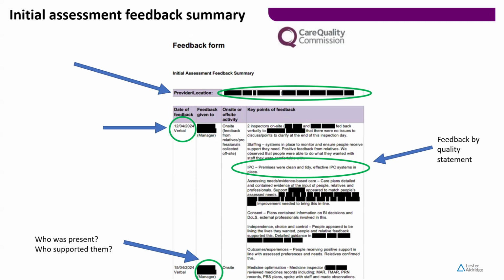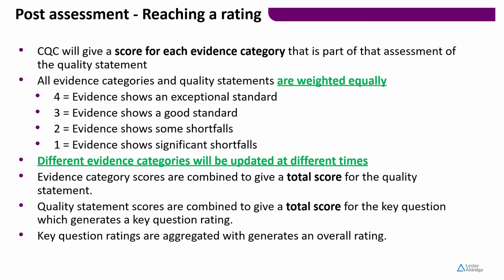Again, when it comes to, for example, challenging that under the factual accuracy, that will be incredibly useful if it is negative or if it is caveated in some way, because you will have that evidence available to you. And again, it's the type of activity, whether it's on site. At the moment, it is because they are trying to get people on the ground.